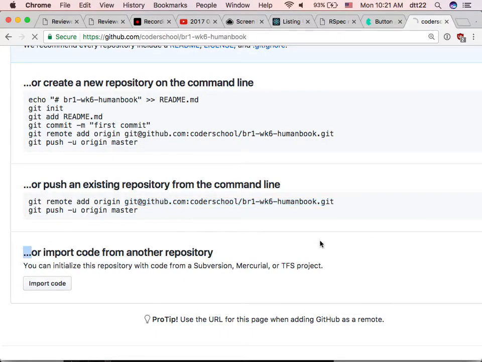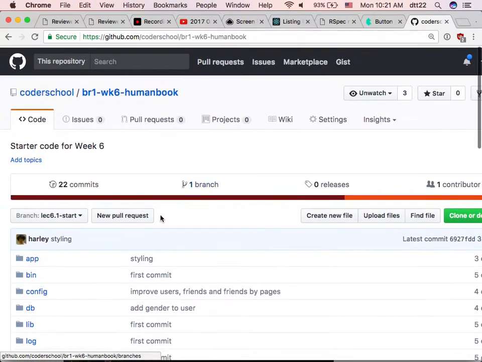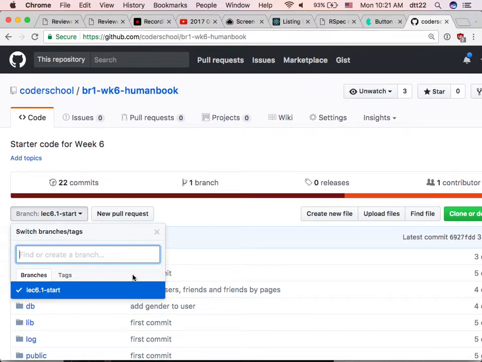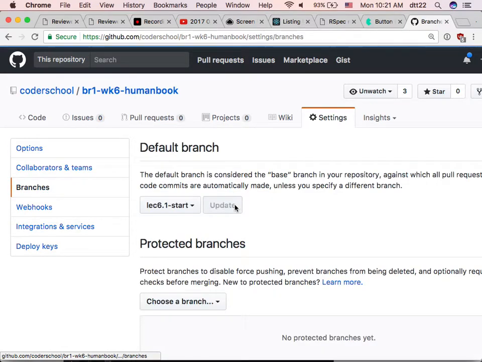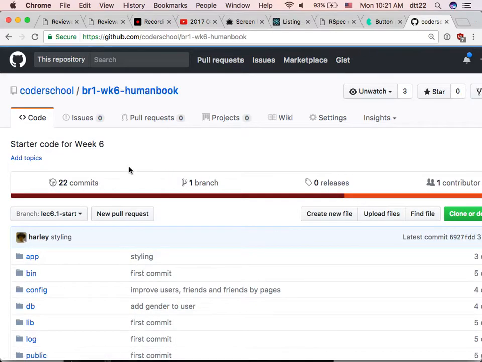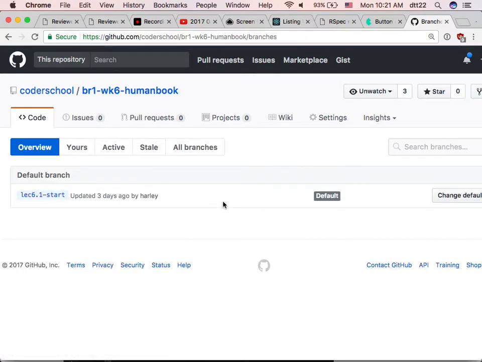Okay, we have it. Now refresh this. Now we have the repository. This is a branch because it's the only one, it's the default. You can go into the repository and choose the default branch as well. When you choose the default branch, when you create a pull request, this branch is the main base. When you click on branches here, it will compare other branches with this branch. So you'll see how many commits ahead and not ahead.